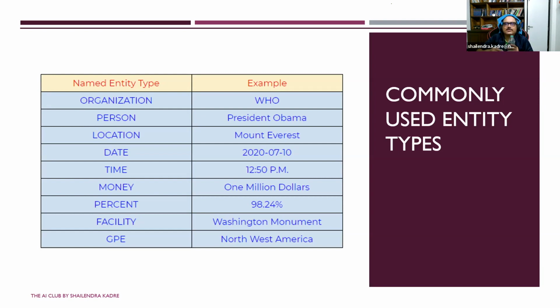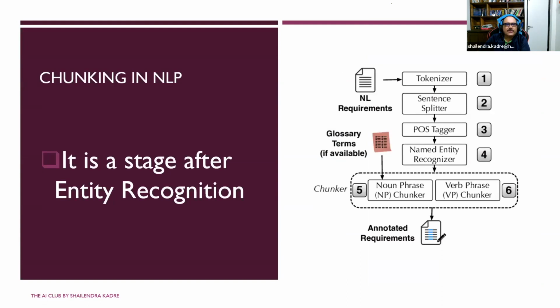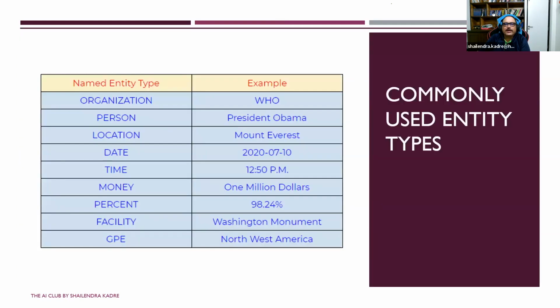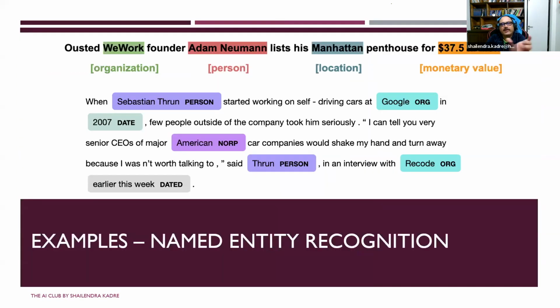And all this work has to be done automatically. Use cases of this we'll discuss after this class in a separate small class, which someone will take. Now we are coming to chunking. Once we recognize entities, whatever is represented here in the paragraph, the shaded one, is generated automatically.